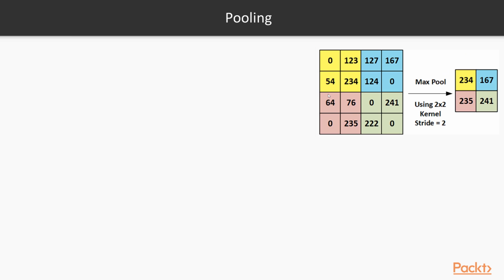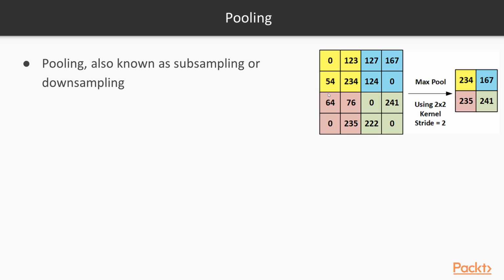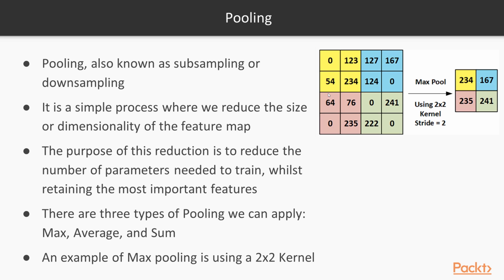So what about pooling? Pooling is also known as sampling or downsampling, and it's simply the image process where we reduce the size or dimensionality of the feature map. So imagine this is our feature map that we produced. Before it was a 3x3; in this example, it's a 4x4. And if we do something called max pooling, which is typically the most popular type of pooling we use when building convolutional neural networks, this is what happens here. This is what it's downsampled to. We just take the max value here.